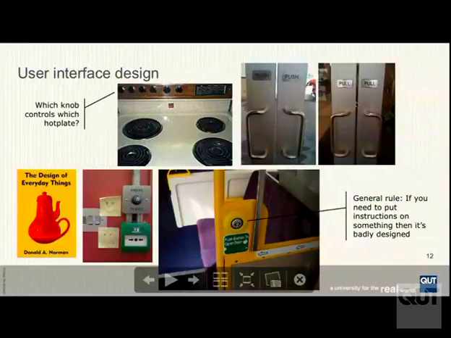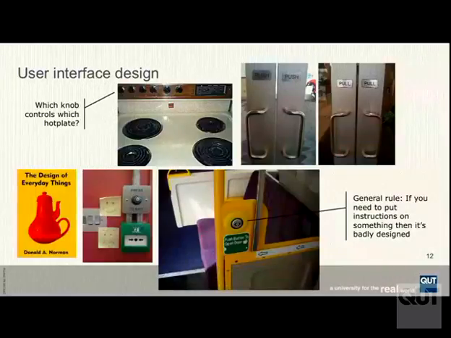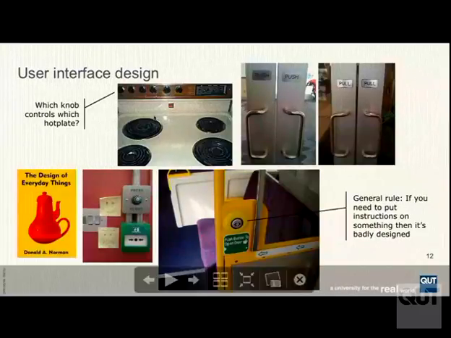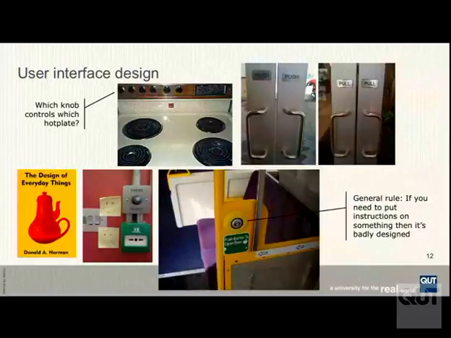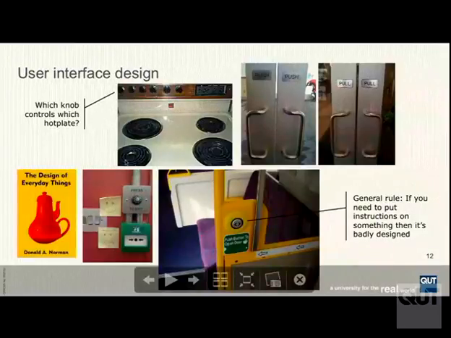Push and pull. This is always one of my favourites. If you want somebody to push on a door, not pull on it, you don't put a pull handle on it. You actually don't have a handle at all. You have a flat plate, so they have to push on it. And of course, everybody has this in their kitchen. I do this all the time. Turn on the hot plate. Oh, it's the wrong one. It's been heating up for 15 minutes and nothing's happened because I can't associate these knobs with these hot plates. I don't know which belongs to which, unless, of course, I read the little instructions below.